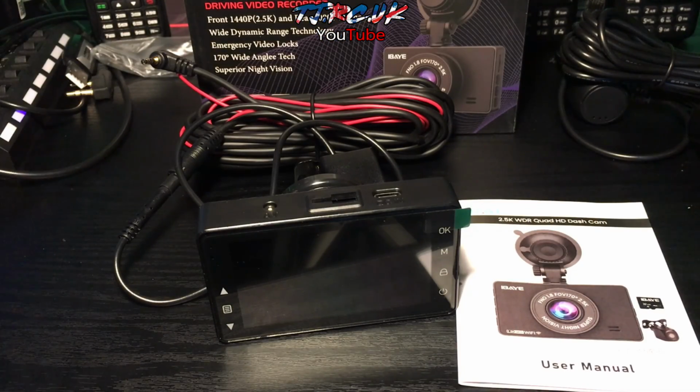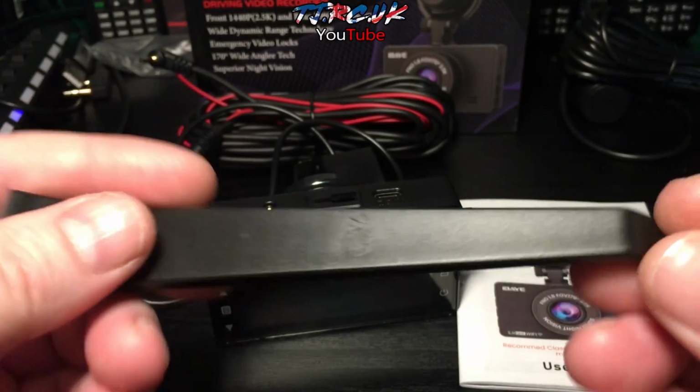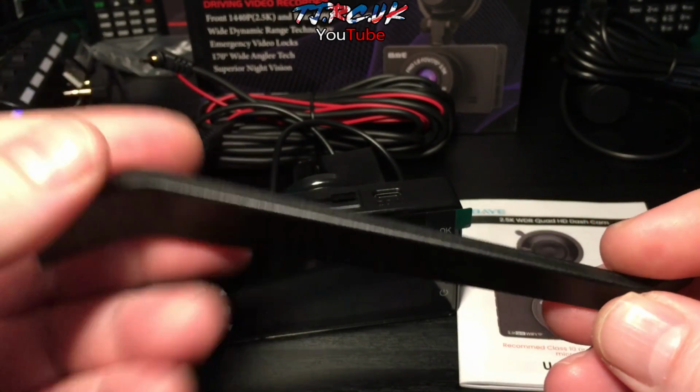Okay, so let's take a look at what you get in the box. You get this handy little pry tool here, which will come in very useful when we're doing the installation.